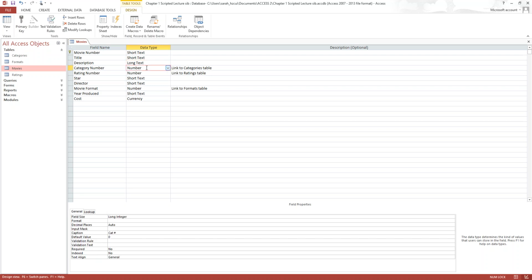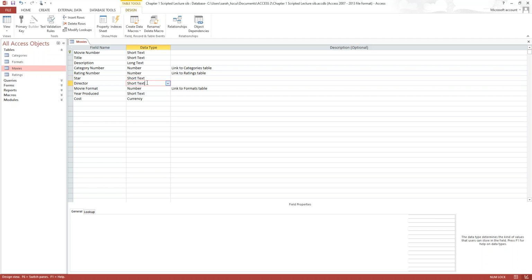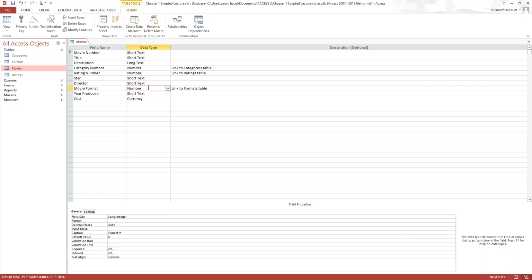Number category, that is a specific long integer which you can do calculations with, which you can filter, and it gives you the option of querying a database based on specifics which are number related. Okay, a rating is also a number. So again, this here is a long integer, no decimals, automatic. These are your captions, and as you move from one to the other, you'll see there may be a few changes. You have short text for your star name, for your director name, for movie format has a number.